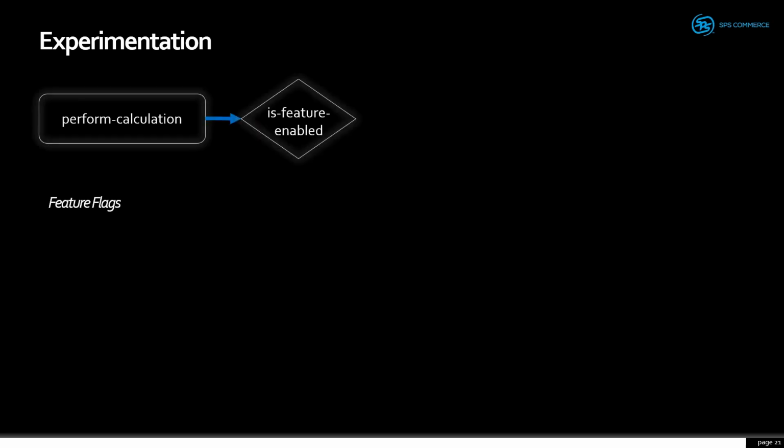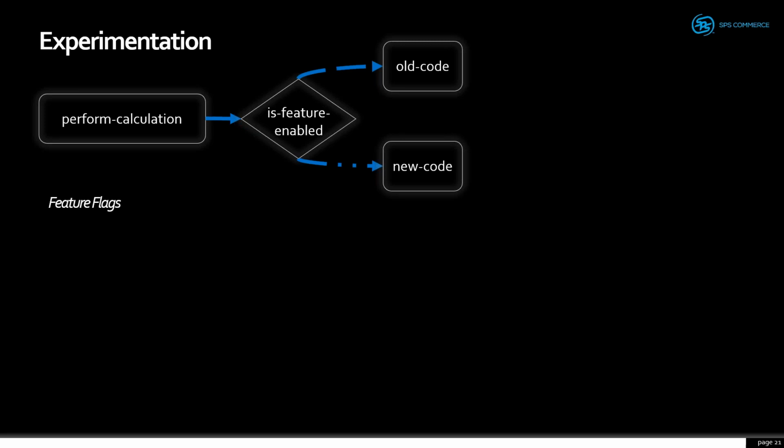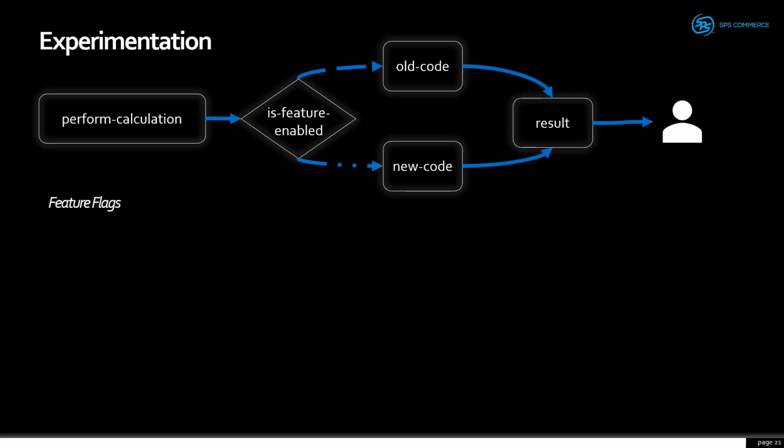I wanted to touch briefly on experimentation. This is one area that I had seen was interesting. And with experimentation, we have that whole entire category of experimentation used for feature flags. And it might work like this, where you need to perform a change in a calculation in its simplest form. You're going to check whether your feature is enabled. And if it is enabled, you use the new code. If it's not enabled, you use the old code. And you might apply that to a percentage or a canary release or any criteria that you have of your users, and then measure the effect of that and see, oh yeah, they're actually starting to perform faster.